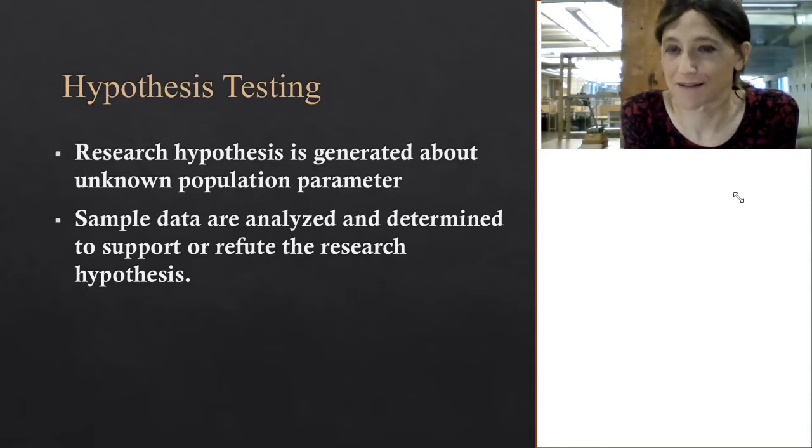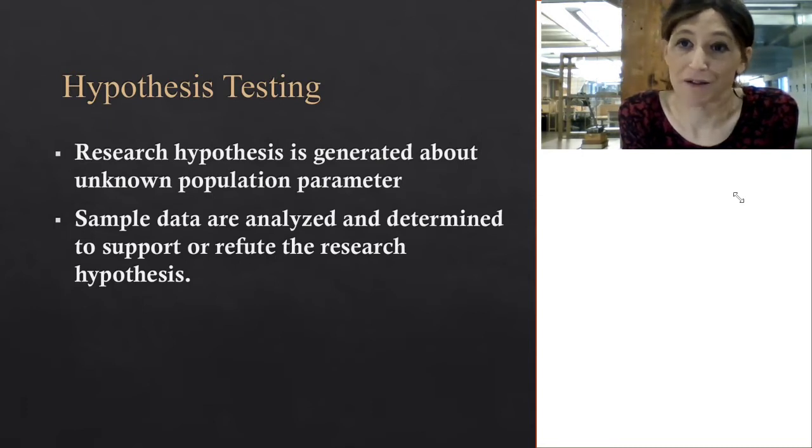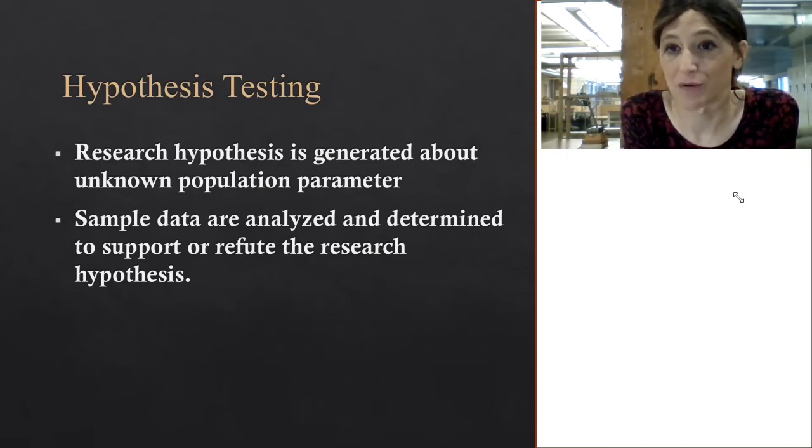So as we move forward here in hypothesis testing, I want to distinguish statistical hypothesis testing from what we do as scientists and researchers when we develop a hypothesis. And this is where hypothesis testing in a statistical sense may seem a little bit backwards, and we'll see why that's the case. But we start off with a research hypothesis, which is basically that we expect there to be some kind of difference between groups. Often in epidemiology, especially, we're looking at things that might be risk factors, or we might be looking for treatment effects of a drug. So we start off with a research hypothesis about some unknown parameter.